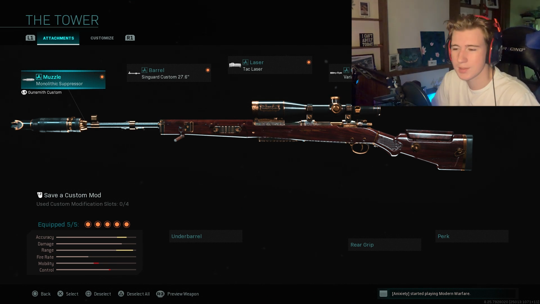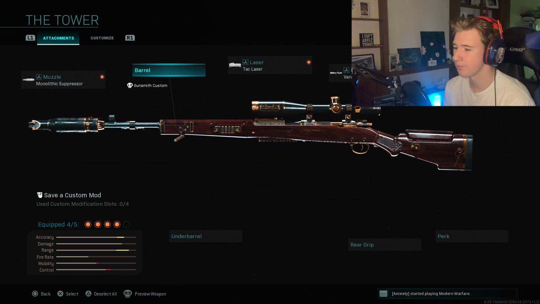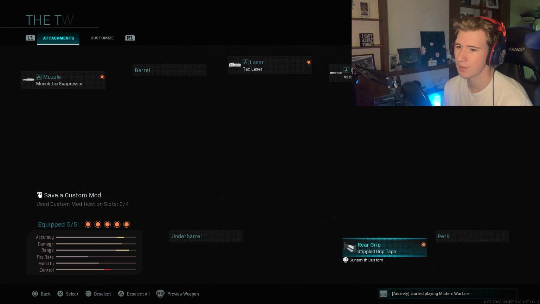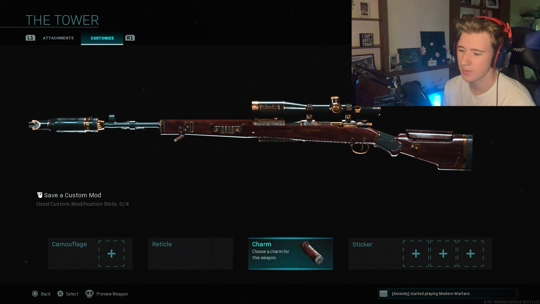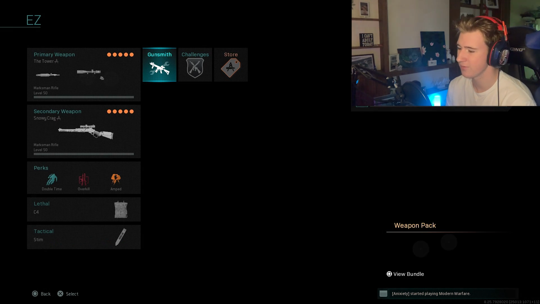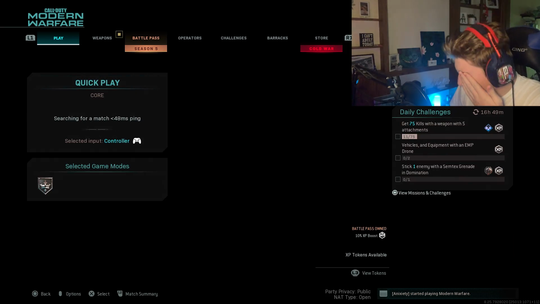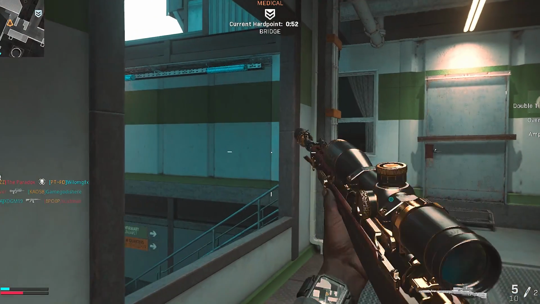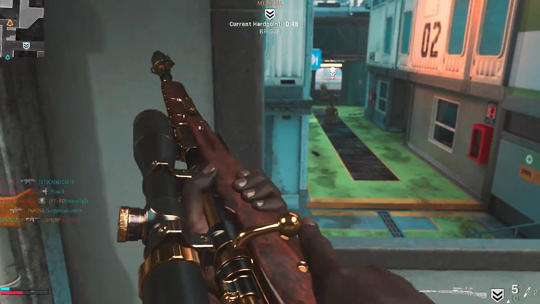I do not like this. I'll keep the monolithic on there just because why not? But we're getting rid of this barrel, and we're going to take the rear grip and get it stippled. Make it a little faster. You like my little charm? It's a cigar, because I think it fits the mood, you know? I don't know. But we're just going to be playing some hardpoint for a little bit. But right here is the variant. Nice wooden texture, gold trim.